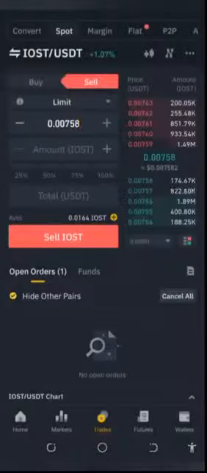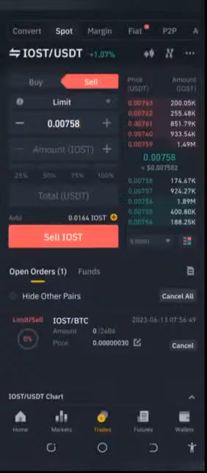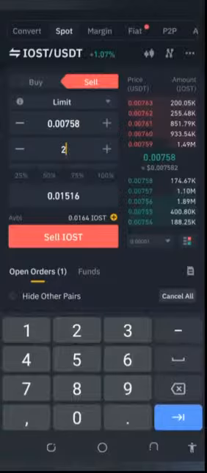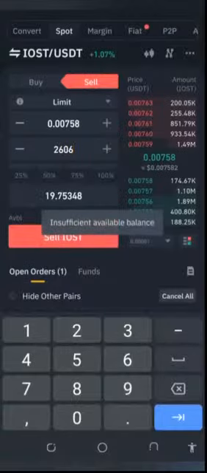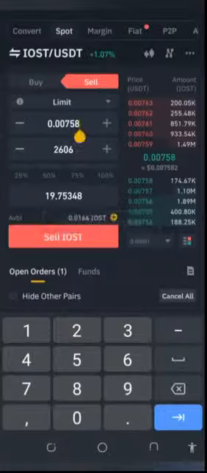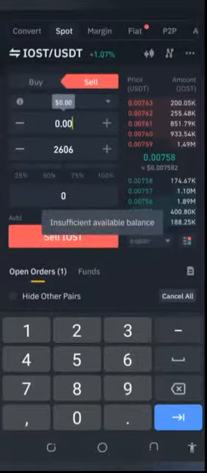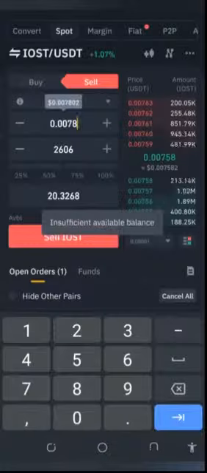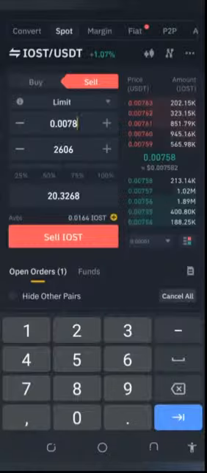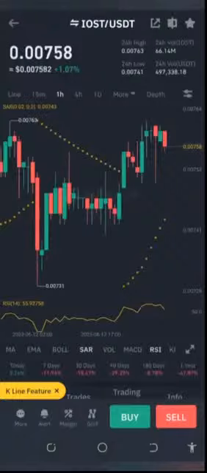So let me even see what this would give me. Let me just check and see that we have 2606. All right, so 2606, what's that going to give me? Yeah, currently right now it's at a loss. But if this goes up to maybe 7.6, for instance, or maybe 7.8, yeah. If for any reason this goes up to 7.8, we will make profit. All right, so those are the things that we're looking at currently.